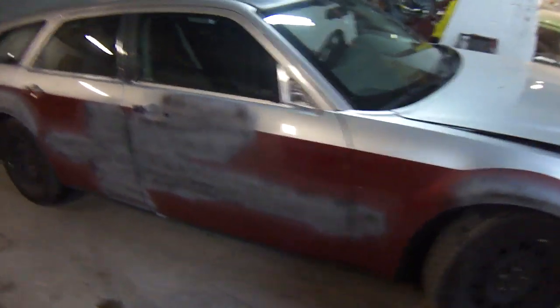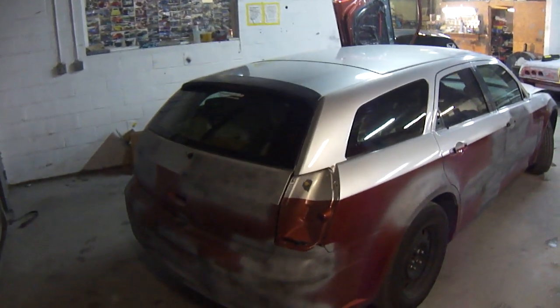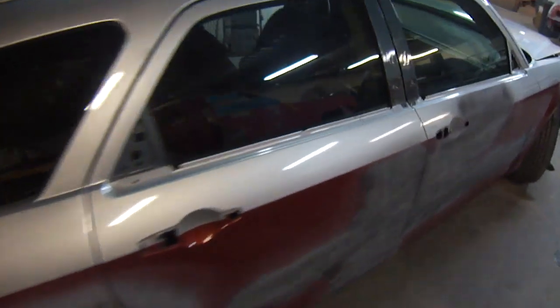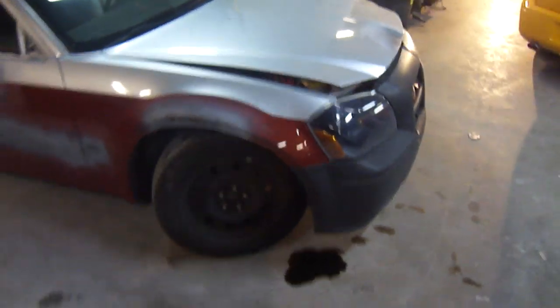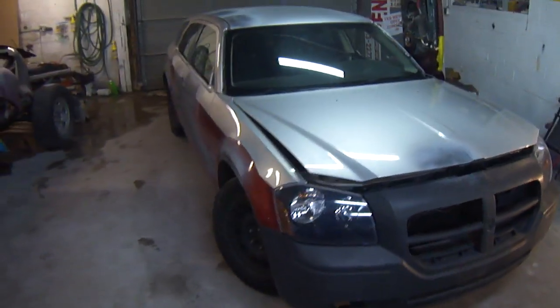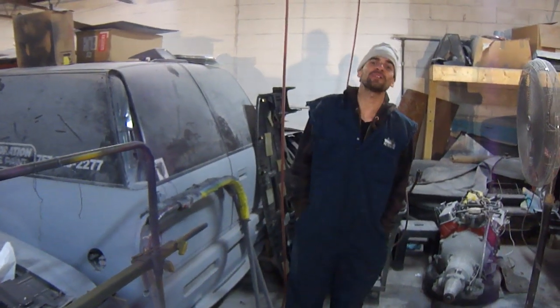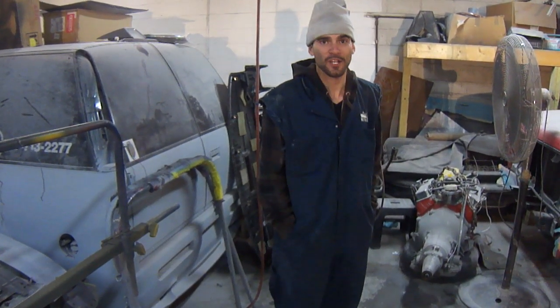I want y'all to stay tuned for this Magnum. Y'all know Tony's crazy, so y'all that know him know the color is going to be real funky. He's going to be riding by with the doors up, more than likely standing on the roof of the hood. You know how he do — sliding from the roof to the hood, down the windshield, down the front bumper, hitting his lip on the pavement. But he gets up and does it all over again because that's Pretty Tony. We're going to keep doing it and doing it right and doing it for a long time. That's what we do over here — John's Restoration.